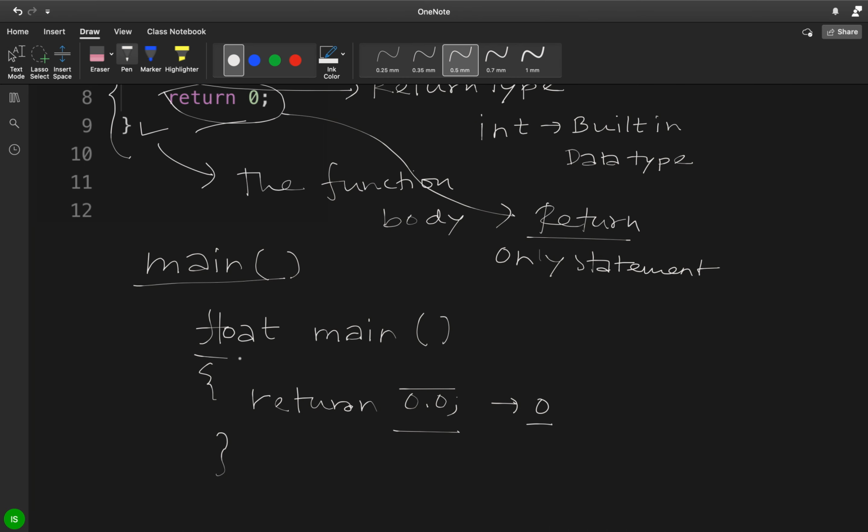So whatever is going to be our return type of the function, we have to return that particular data type whenever we are going to terminate the function.